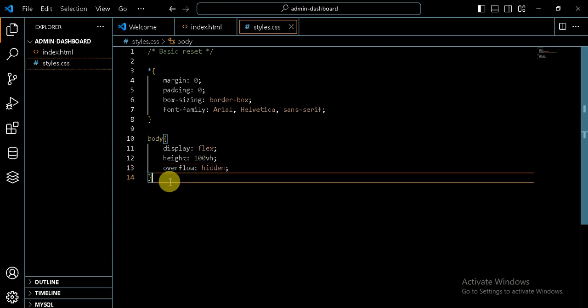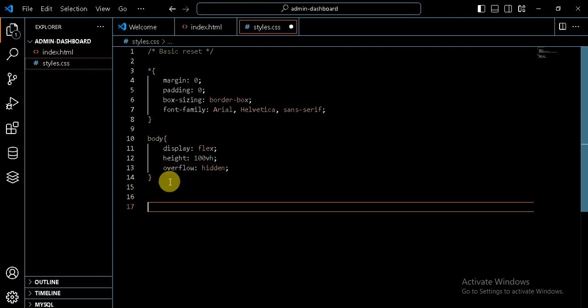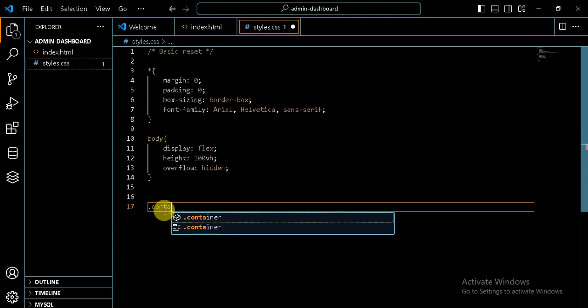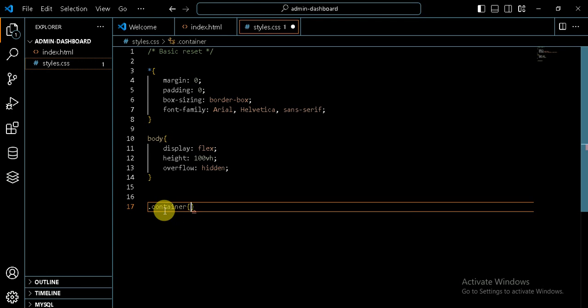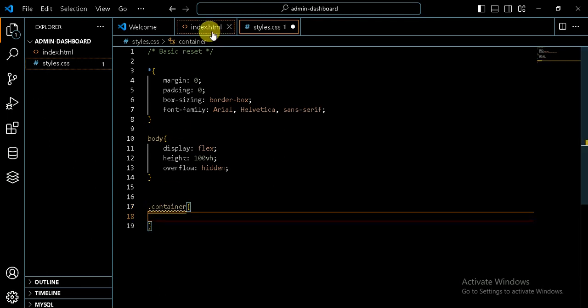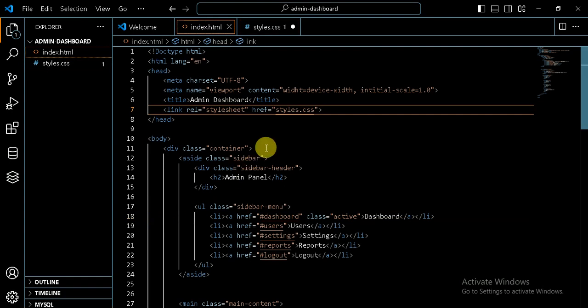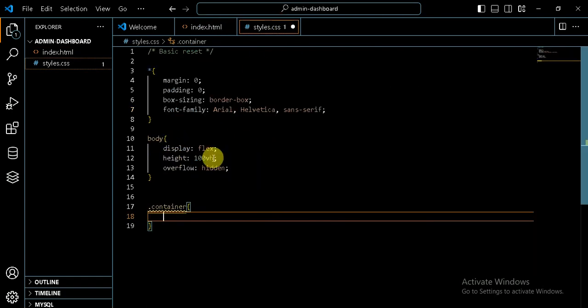Okay, that's for the body. The next thing we want to work on is the container. Now take note that for the body I didn't put a dot here, but for the container class we're going to have a dot container. That is because for the body, anywhere within this page you see the body tag, apply these properties.